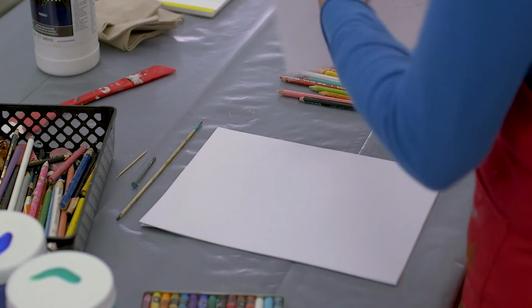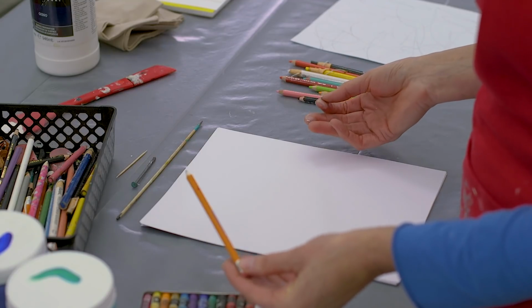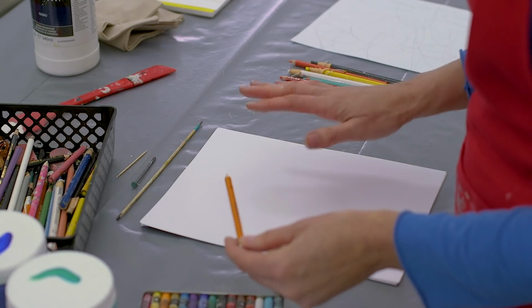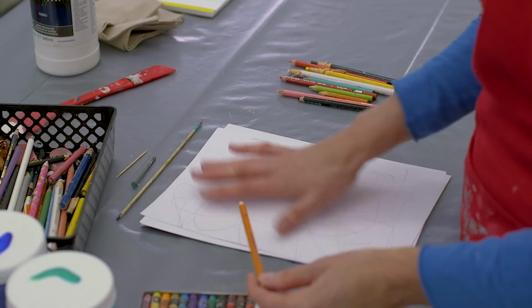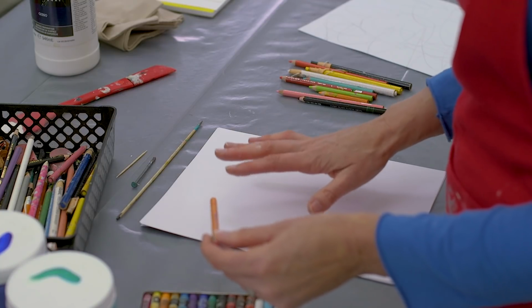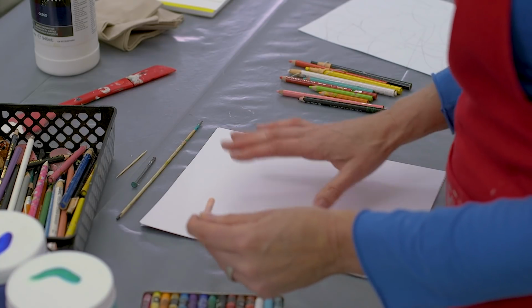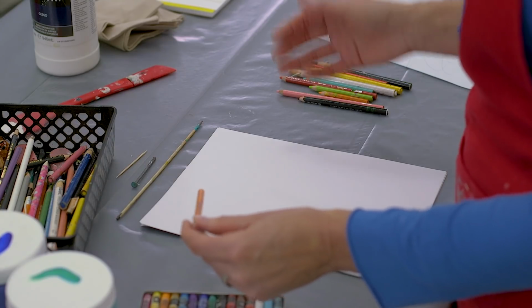Now another way is, we're going to put it in your non-dominant hand, and instead of looking at the page like we did on this first one, where I was looking right down and I can see what I was doing, this time we're going to not look at our page, and we're going to look around the room. We're just going to follow any lines that we see around the room.